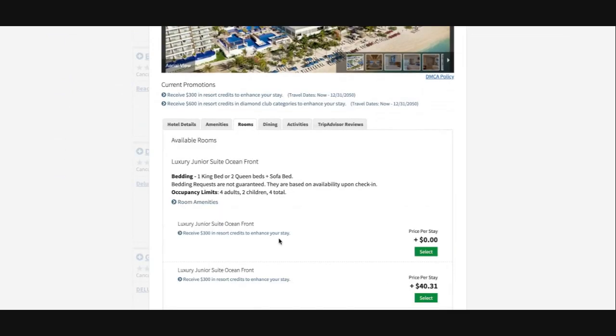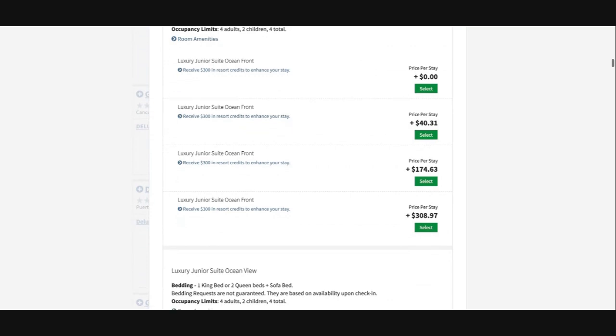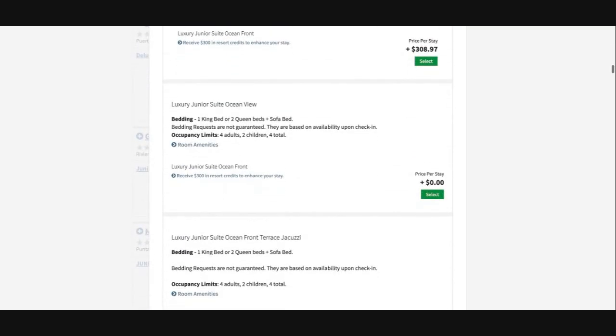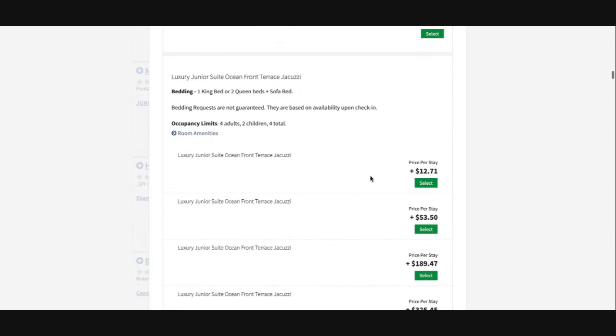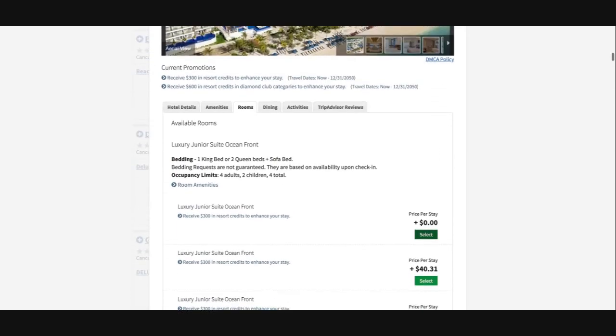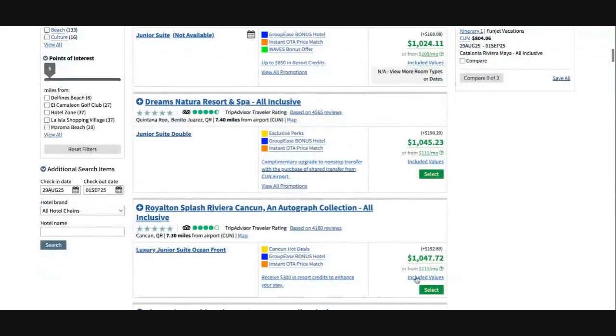This is definitely gonna be it, as I love this place. Oh, I'm gonna stay here myself. Okay, ocean. What is the difference? Junior suite, ocean front. I don't know why they're so different. I'm assuming the room. Select. Wow. These are going to be the plans to eat on, by the way. I'm assuming so. I'm going to go with the one that's a little bit nicer. I don't know why it's like that. Come on. Maybe I should select the resort first. Fine.